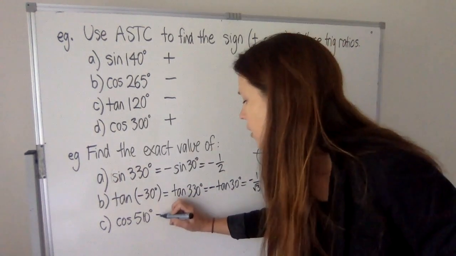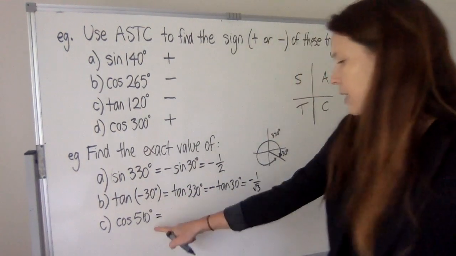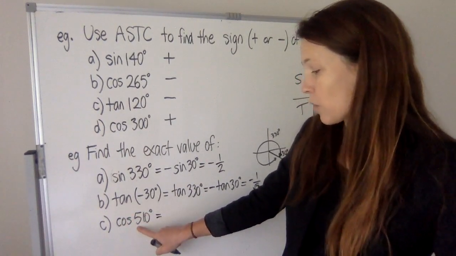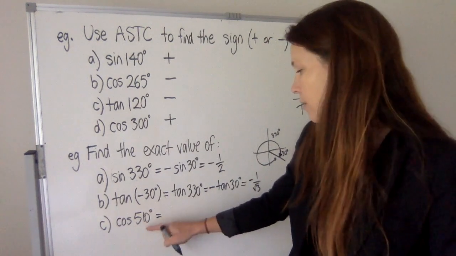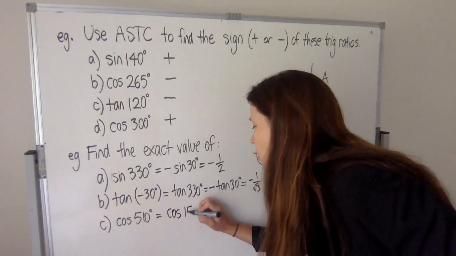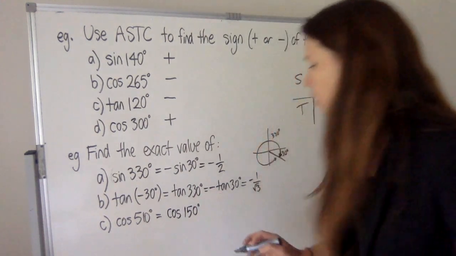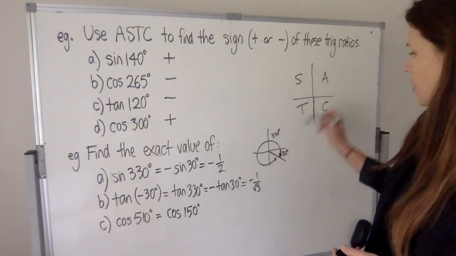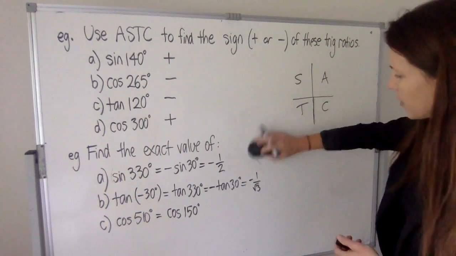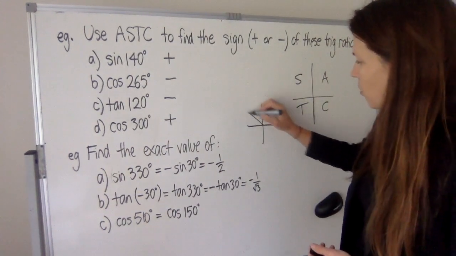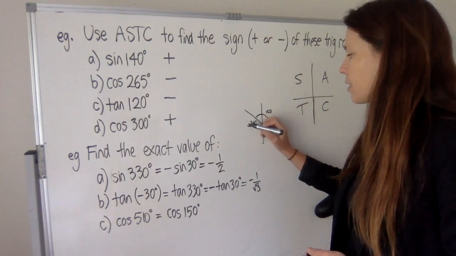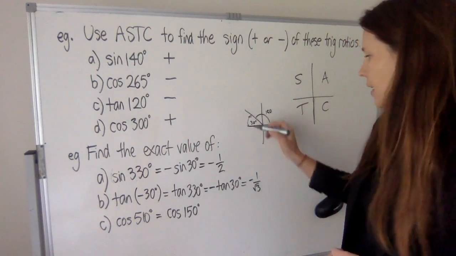All right, the last one, we need the cos of 510. Now, 510 is bigger than 360, so let's start by just taking 360 off that, and that will give us 150, so that's the same as cos of 150. Now, cos of 150, 150 is over here in the second quadrant. Okay, and let's just rub that out and go again. If I've got 150 from there around to there, then I've actually got 30 degrees that I've gone up. So the related angle is 30.